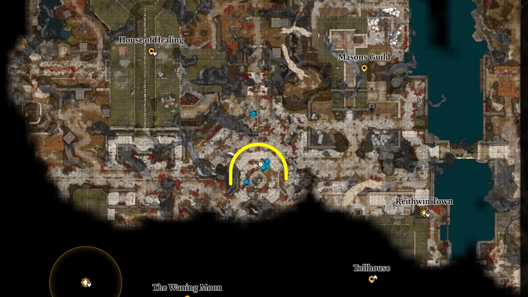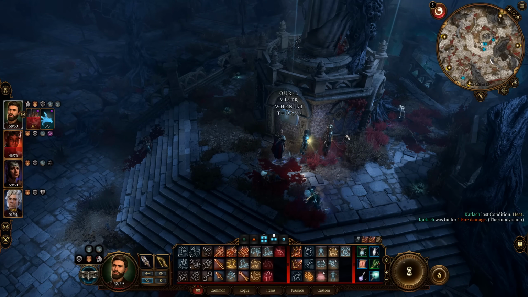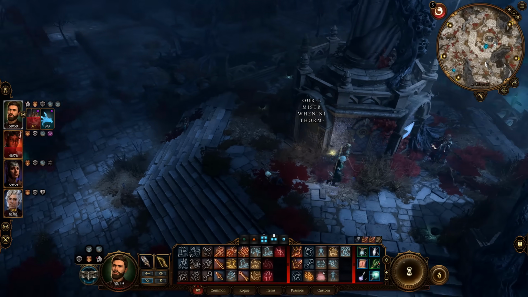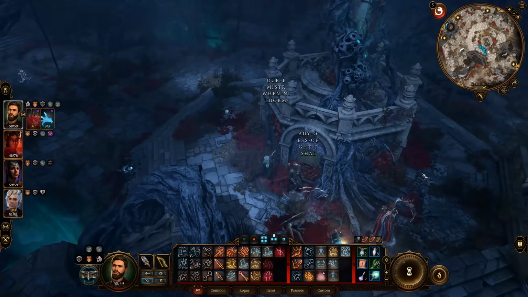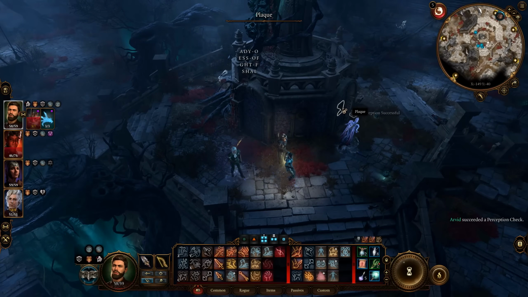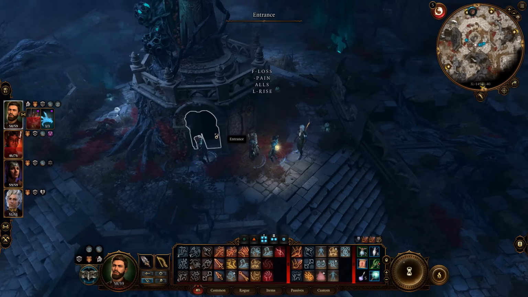My next location is right here in the center of the map, at this statue in the town square. You will see these plaques on the outside of it, which need to be touched in a specific order. Start with the one on the north wall, followed by the west one, and then the one on the east. Now a secret door will open on the south side. You can now head down into a Sharran Sanctuary.